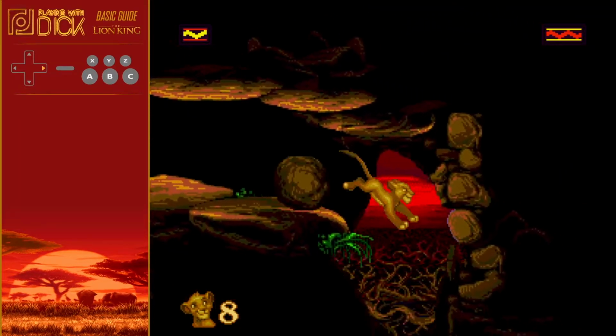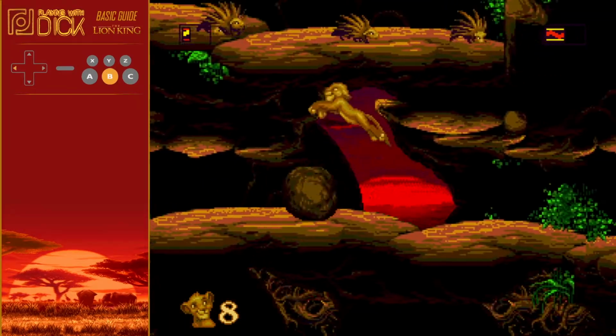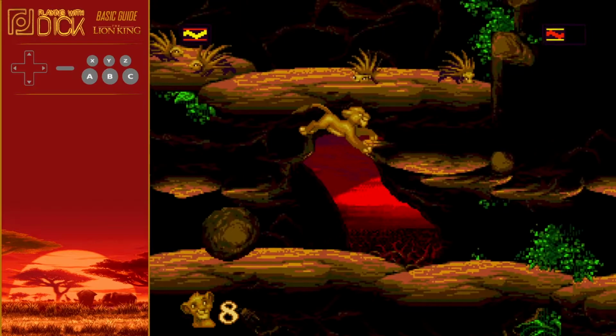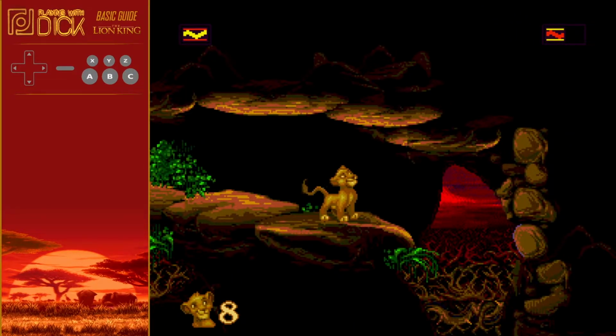Now, if you get held up by getting hit by a falling rock or you slow down for some reason, you have to jump in this gap. You won't be able to make it if you get held up in any way. And now to one of the first big clips of the game, which is called Exile 1.